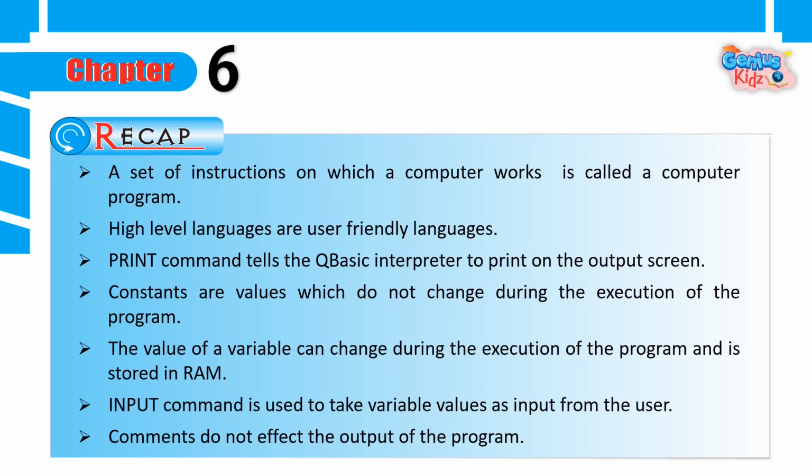Recap. A set of instructions on which a computer works is called a computer program. High-level languages are user-friendly languages. The print command tells the QBasic interpreter to print on the output screen. Constants are values which do not change during the execution of the program. The value of a variable can change during the execution of the program and is stored in RAM. The input command is used to take variable values as input from the user. Comments do not affect the output of the program.